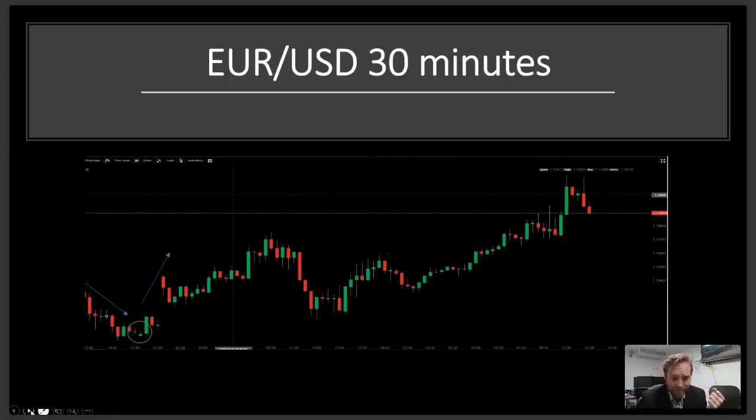We see another one. Market's on a downtrend, a hammer forms, and guess what? The market then reverses and goes on an uptrend. Again, downtrend, being sold off. A hammer forms, and the market then reverses and goes on an uptrend. And then again, we see a downtrend. Then we see an inverted hammer. And guess what? The market reverses and then goes on an uptrend.